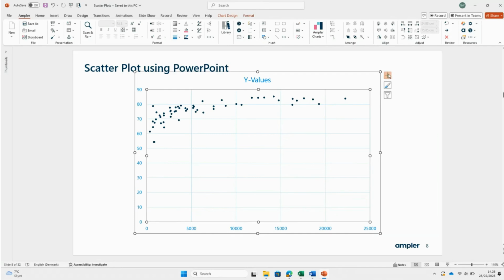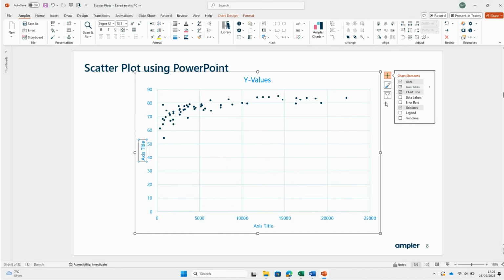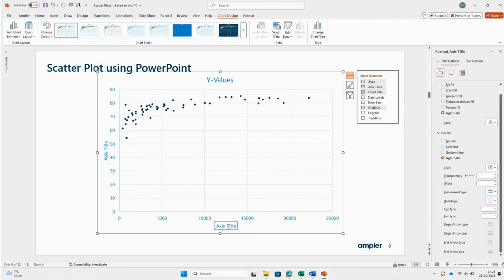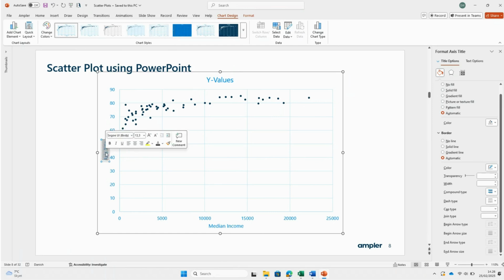Add axis titles by clicking the plus icon and select it in the menu. Then add a chart title to clarify context. Remember to change the color of the titles and axes as well as the font size.